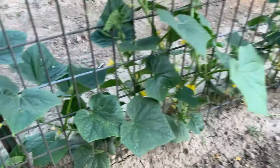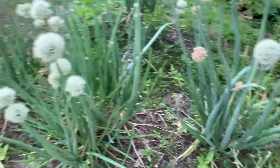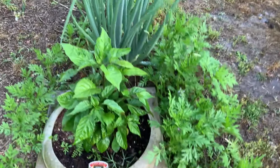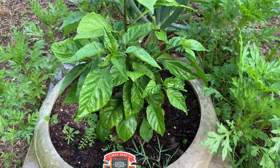Take some little cucumbers. Got some bunching onions I gotta pull up and put them drying for the fall. This is a little pepper my daughter planted. It says the world's hottest pepper. I'm not sure if I'm gonna be eating that one.